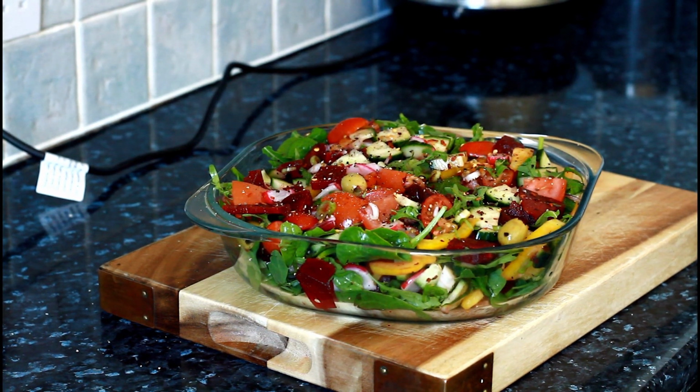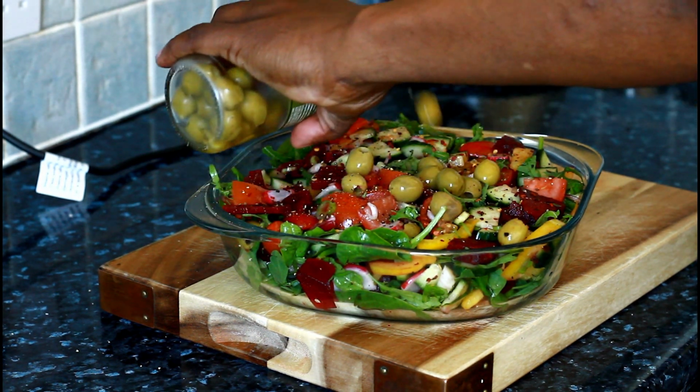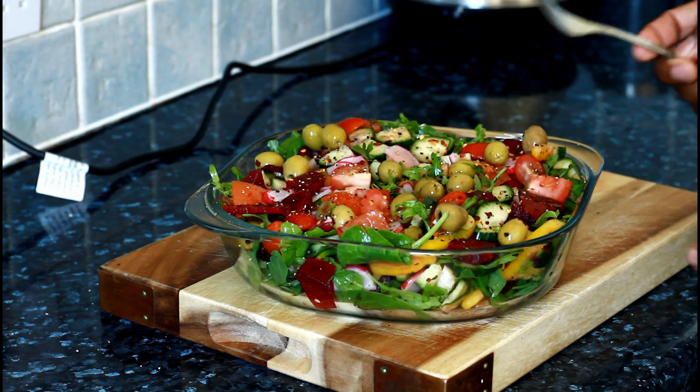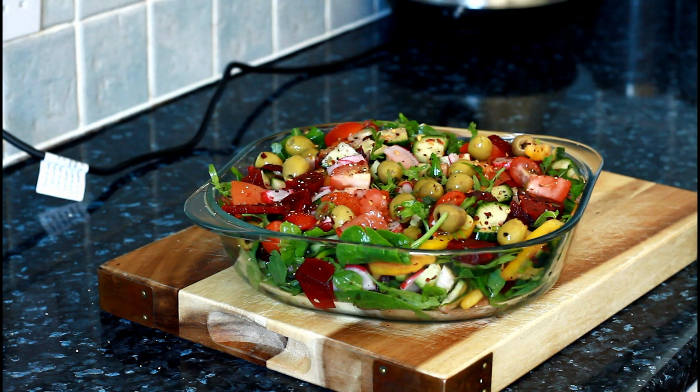So what we're going to do now is pop a few more of the beautiful green olive to bring in a color to it also.